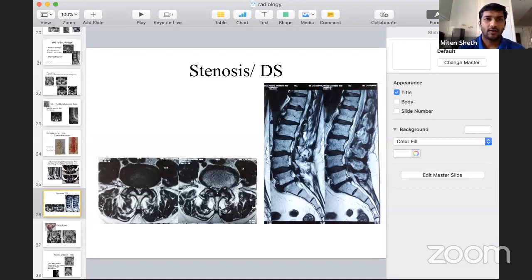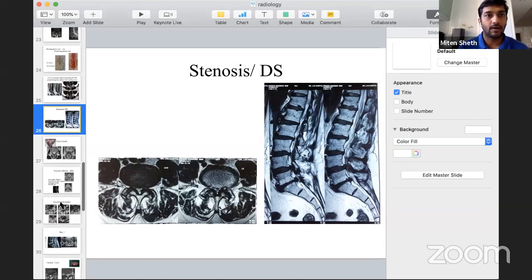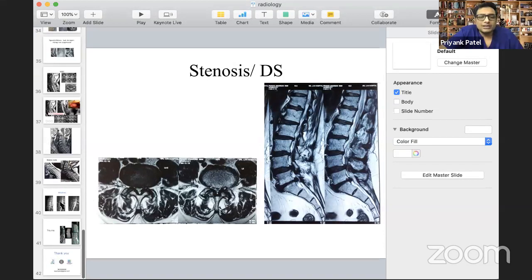Great. One more question. These may be too generic, but if you can touch upon these. Number one, what are the signs on an MRI or the clinical picture of a patient that will warrant you to advise a dynamic X-ray or an MRI? And the second one is, what are the indications for asking for a screen of the whole spine when you're looking at a patient with just lumbar complaints? Perfect. So this actually is a very important and practical question.